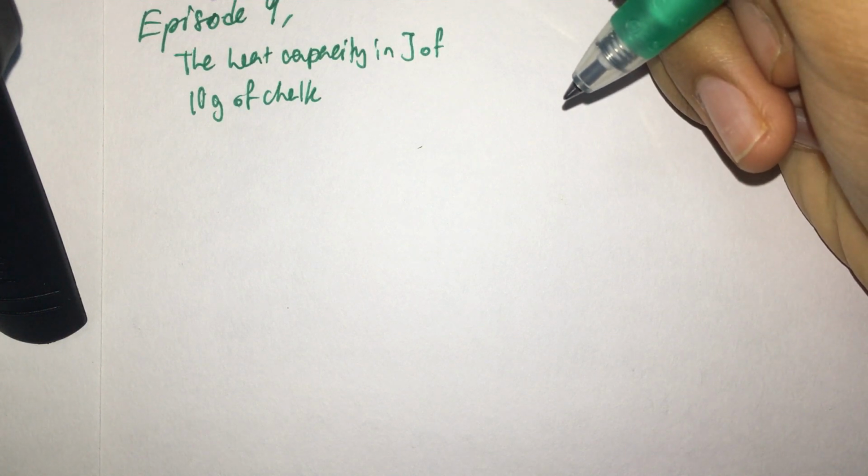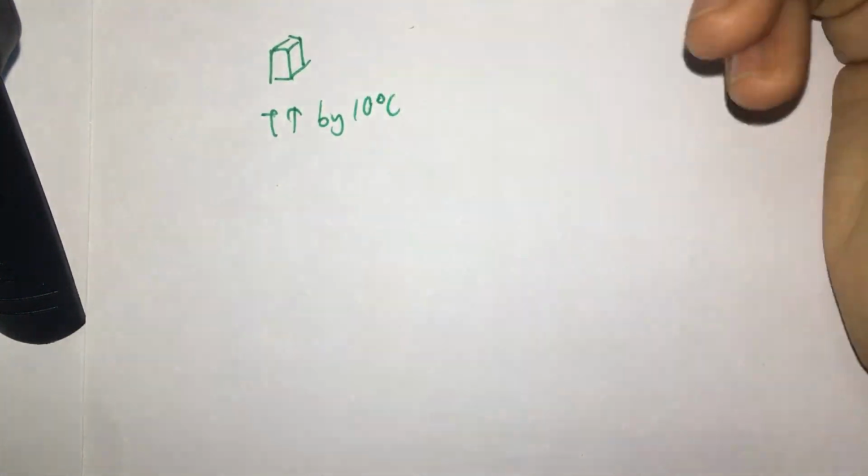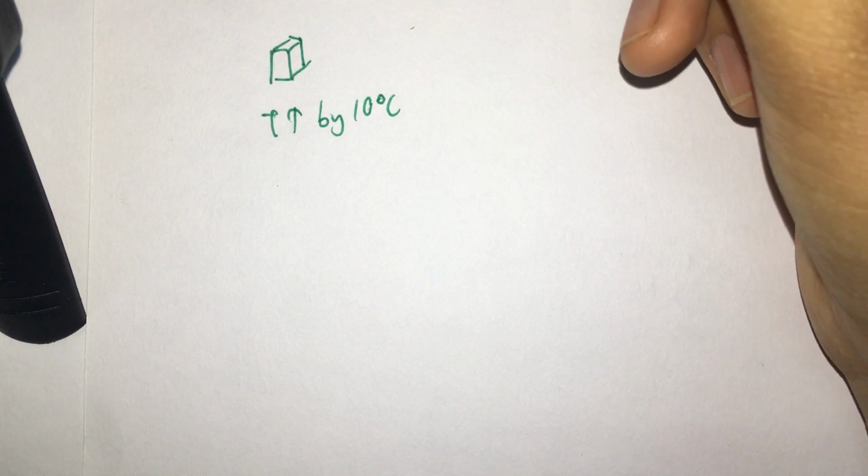Right, let's start with the heat capacity, latent heat, that kind of stuff. Like, what does that mean? Let's say you have an object and you want to heat it up, but you want to be very controlled about it. You want to heat it up by exactly 10 degrees. How much heat do you supply to this object? Well, we do not know yet, right? Because we don't even know what object this is.